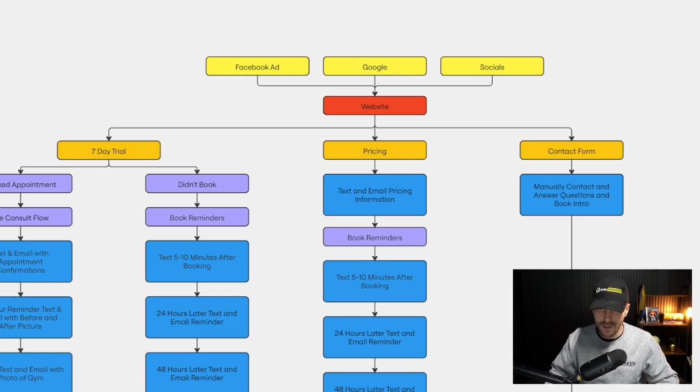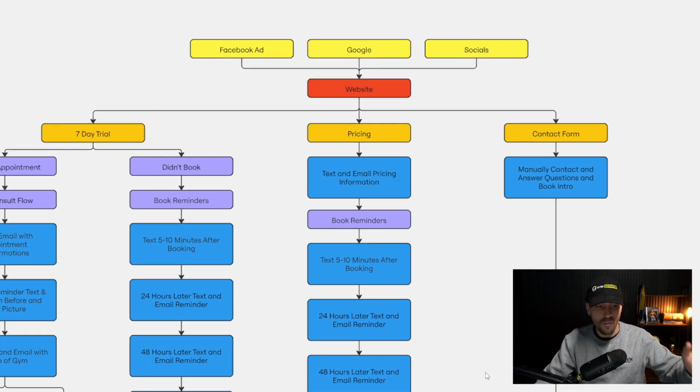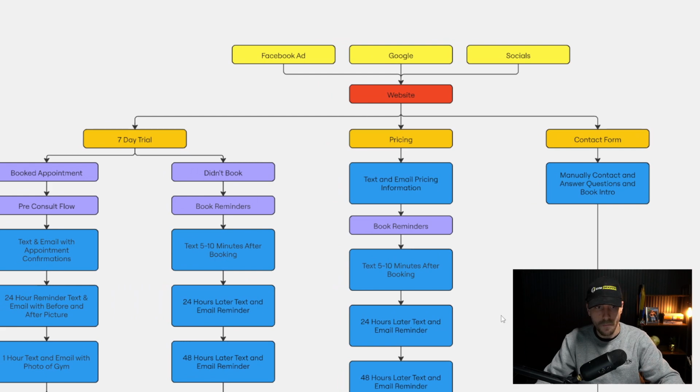They're not the greatest leads because they're people shopping around for pricing. But there's still people usually who are Googling, or they see your ad. Maybe they're just interested in the pricing right now, but in the future, when you go through this entire campaign, they're going to be willing to buy when they get reminded of you 6 months from now or a year from now, right? This pricing option would be totally worthless if you just never contact them again. But we're going to set up systems to contact them all the time, okay?